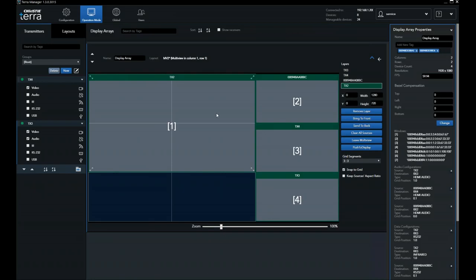There can only ever be one single stream 1 from a source at any one time, so it's going to be a single size. So you can't have a multiviewer or several multiviewers, for example, with TX2, transmitter 2, for example, in 2 different sizes.